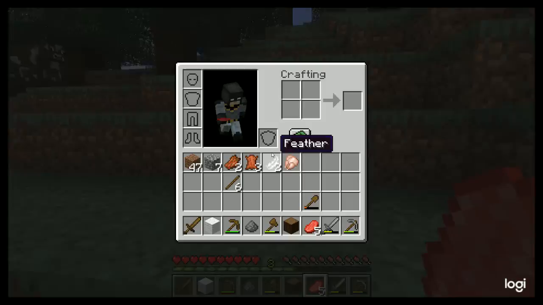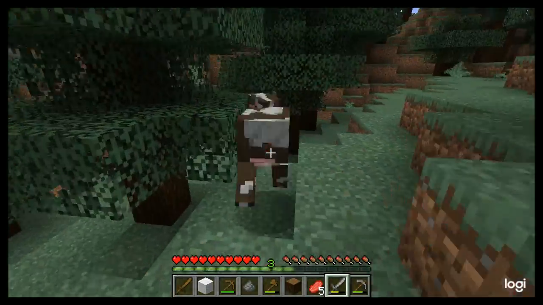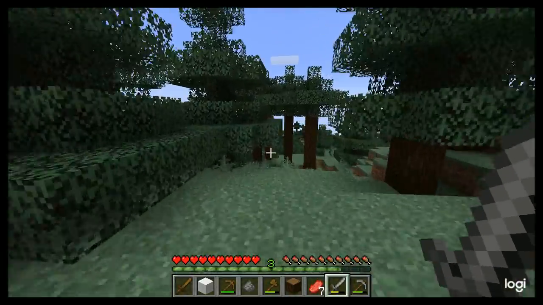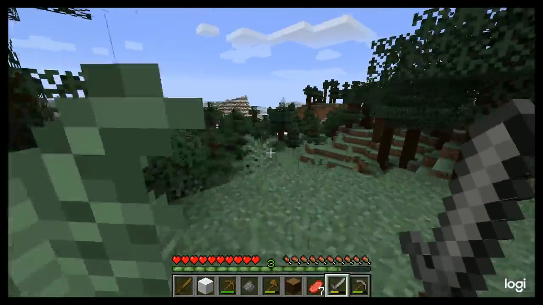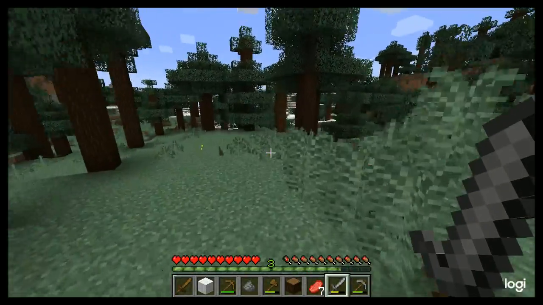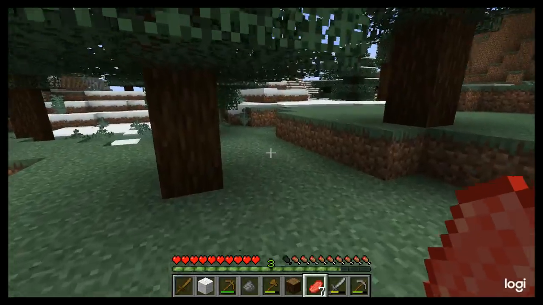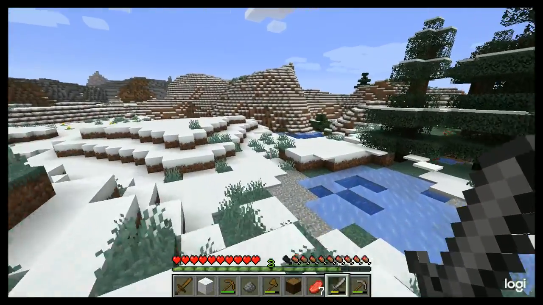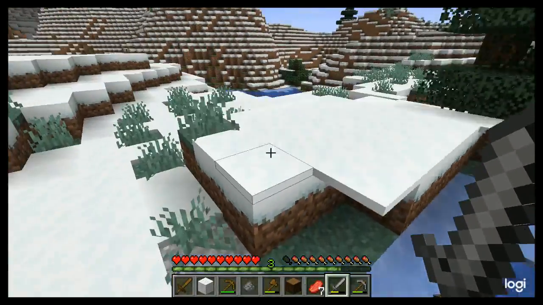Alright. I need to go find... Okay, I'm good. I need to go find some, you know... What was I gonna say, guys? Sand, so I can make glass. I need glass, so I can be protected. Okay. So my house is like really cold. It's very cold in there.